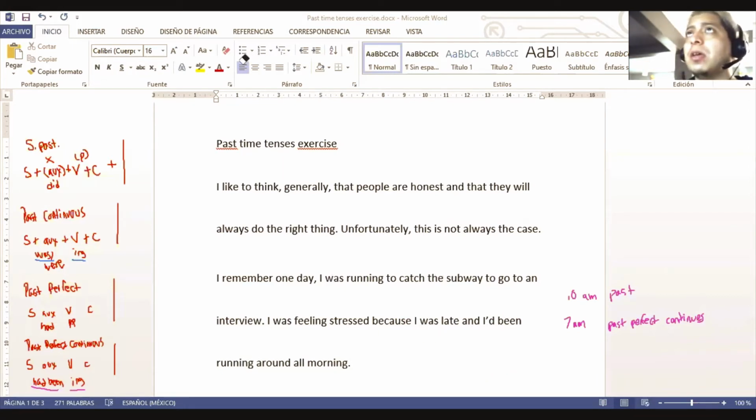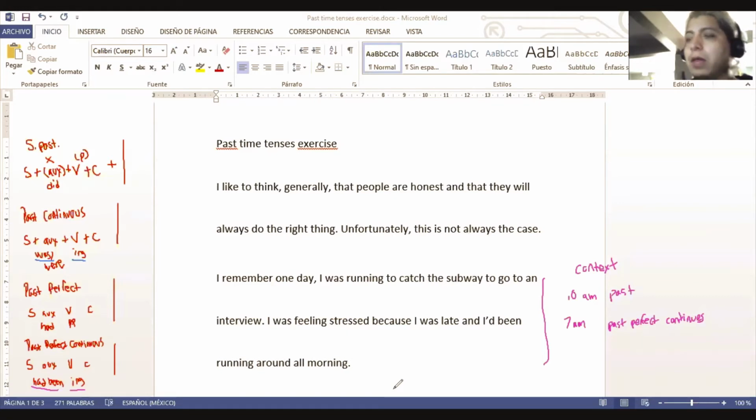So this part here is not necessarily the main point of the story. This part here is what we can call the context. In this part, you are explaining the scene. You're explaining where you were, what you were doing, how you were feeling, what was going on around the situation. This is not the main part of the story, but this is the context. You didn't start with, this is the point. You started by explaining what was going on around it, okay?